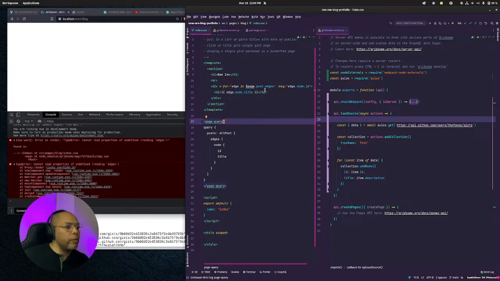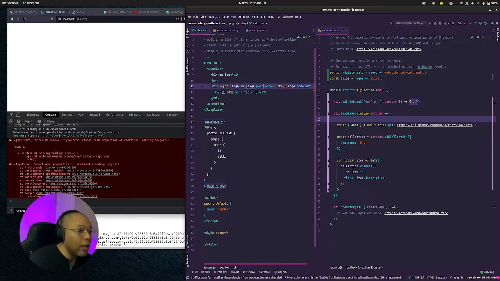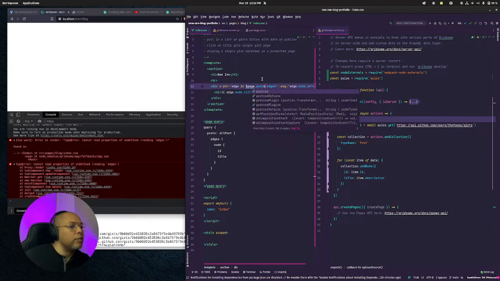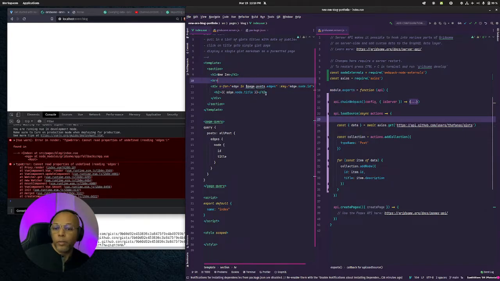Oh, bingo, got it. All right, so let me undo this other craziness that I just put in here because I didn't need that. Should have practiced this a bit more. Posts with an S. There we go. Let's see. Where does that come from? It's all posts with an S. There we go. Edges. Okay, cool.